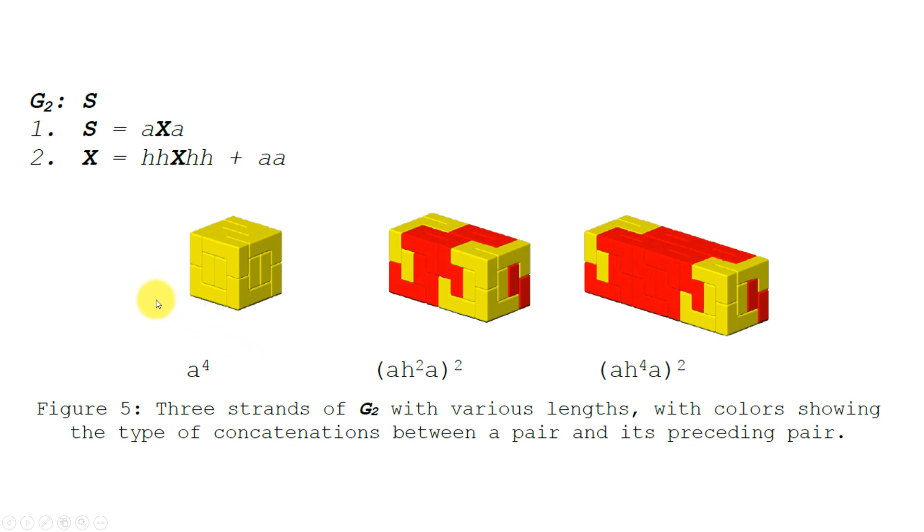G2 is a grammar that defines elongated rectangular shapes. These are three examples created by this grammar. With this rewrite rule we can see that X always generates symmetrical parts on its left hand side and right hand side. That will guarantee the whole strand will become a loop structure and it has no more open ending for further extension.